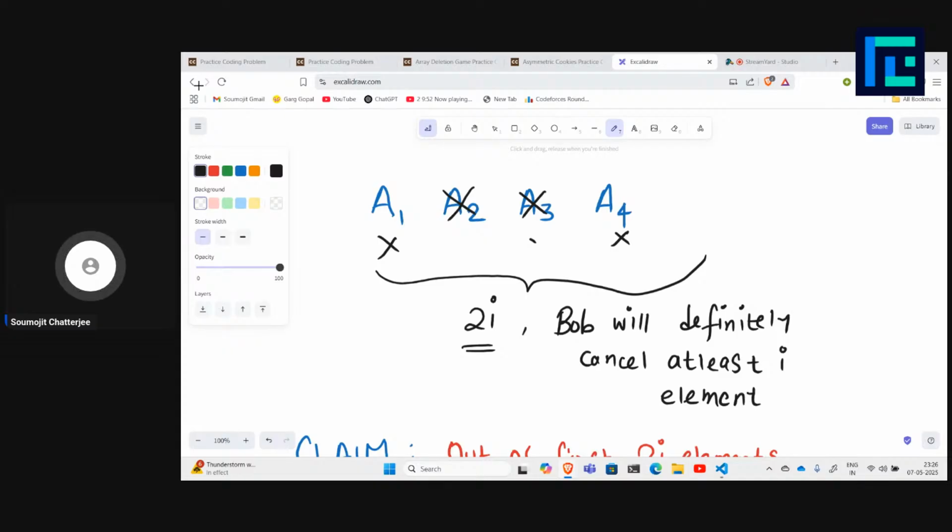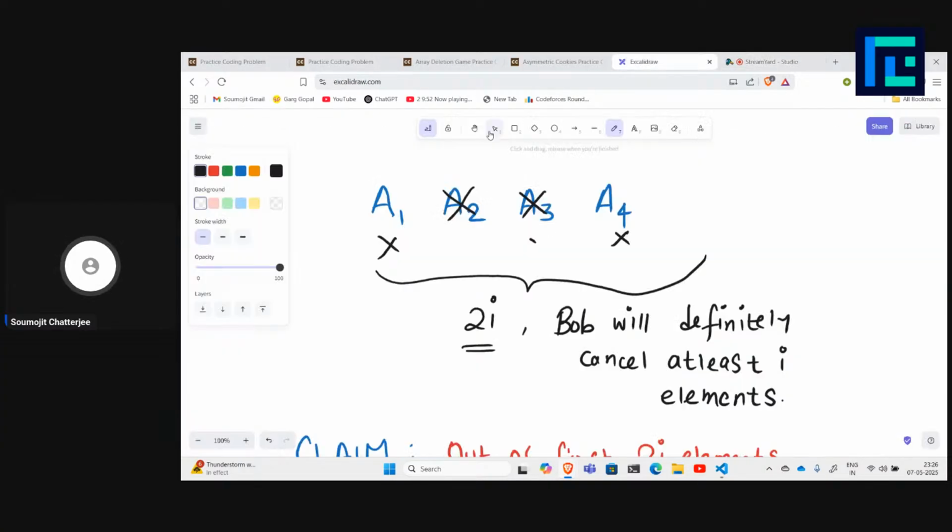Since Bob cancels at least i elements from the first 2i elements, Alice can pick at most i elements from the first 2i elements. So what we need to do is find the solution. Out of this entire array of length 2n, we need to find a bunch of n elements such that the condition that out of the first 2i elements we pick at most i elements holds for every prefix i.